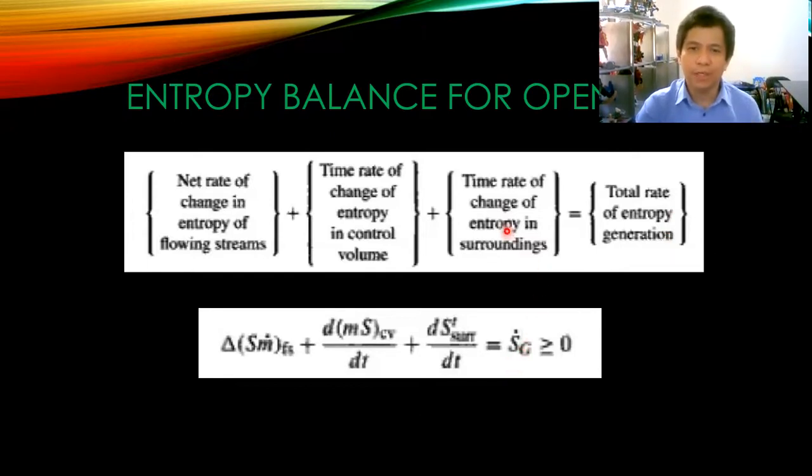In physical chemistry, we have only the delta S system, this is your delta S system, and then this is your delta S surrounding. There is no second term in physical chemistry. But later on, when we consider only the steady state, the second term will also become equal to 0.